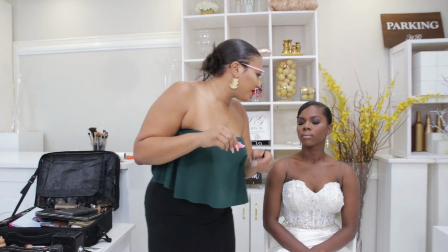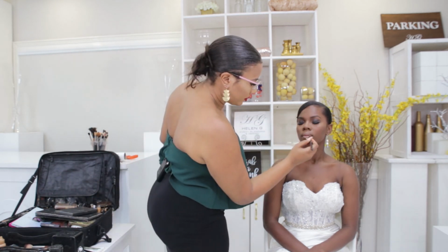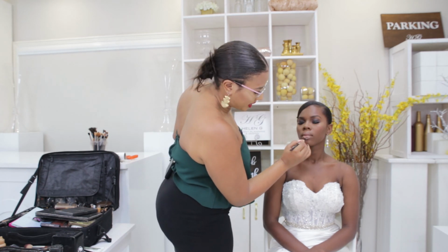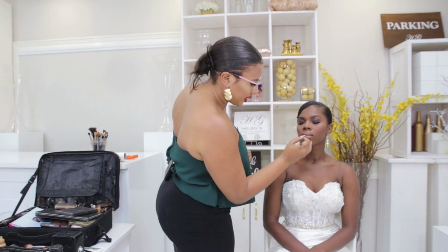It's almost dry. Because the eyes are so dramatic, we definitely want the lips to be softer.